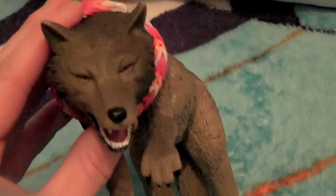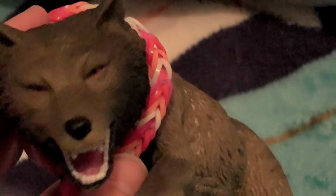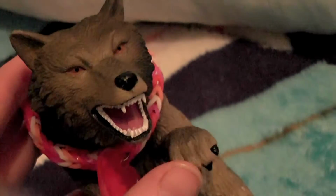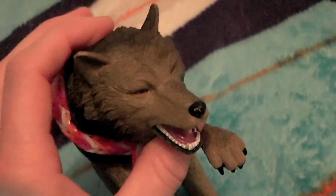And here we have a bigger wolf figure that I've been collecting. Too bad his markings are kinda boring. He has just one brown shade color, not that special. He's pretty heavy, but I like the material and the quality. In general, wolf figures are kinda rare, so I was really happy to find this good looking one.